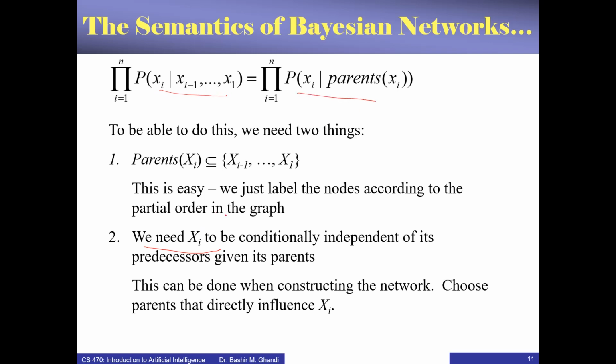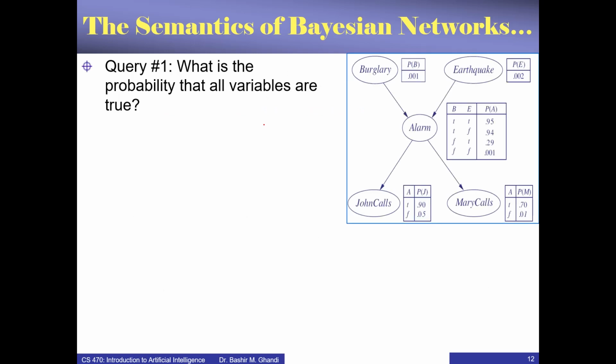But this is exactly what happens in a Bayesian network. As we explained, the nodes are arranged such that the parents appear first, and then there's a link from the parents to the children. Therefore, this follows automatically from the fact that we are dealing with a Bayesian network. And this is why for a Bayesian network, these two equations are equivalent. This is the idea. And therefore, with that formula, which we call equation 1, we can answer any query regarding the Bayesian network.